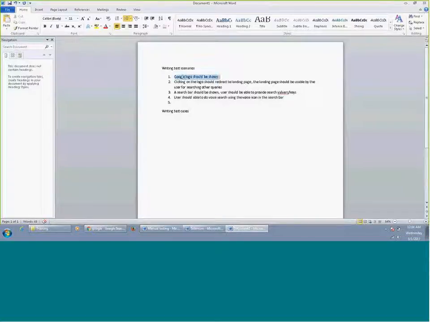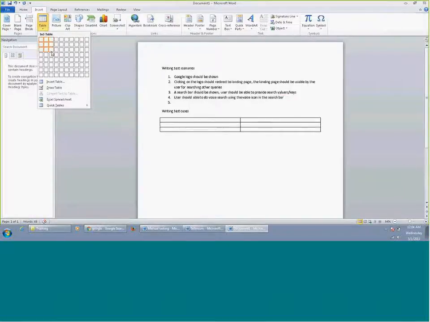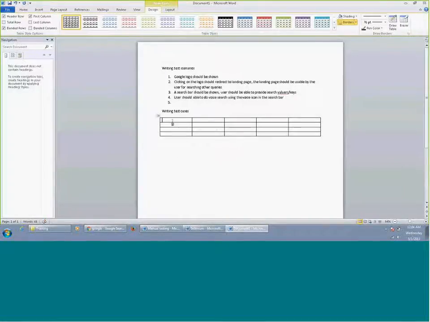So what will a test case be? Scenarios will be just one-liners, the summary of what you meant to say. Example, just pick this. Now I want to write a test case.